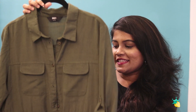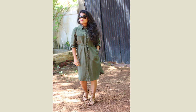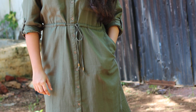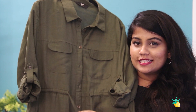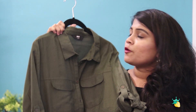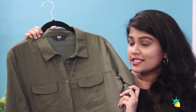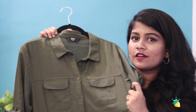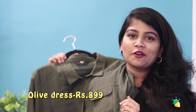Next I went shopping to a Max store in Madurai. As soon as I entered the shop, this item caught my eye — this olive green button-up shirt fits me like a knee length dress and it has a red tie going on the center which you can use to adjust it according to your waist size. It also has pockets. I bought it in a size large for comfort and I absolutely love this olive color since it is so in trend right now. I bought it for 899 rupees from Max.